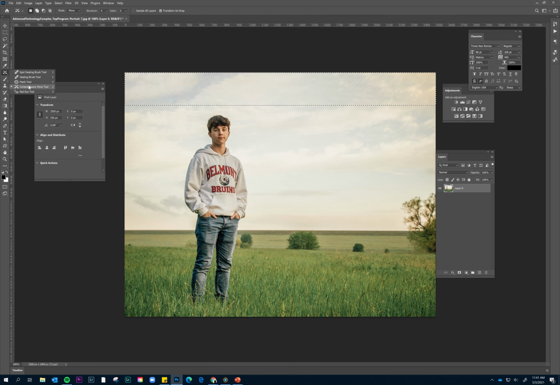The other option that we talked about was the Content Aware Move tool, which is this one that looks like these little arrows. Let's try it on something else. Let's say that I wanted to move this bush. Get a loose selection of the bush, drag it somewhere else, and then Photoshop will do its best to move it and make the move fit in with the rest of its surroundings. Not perfect, but those are some cool technologies that Photoshop has that you can use.